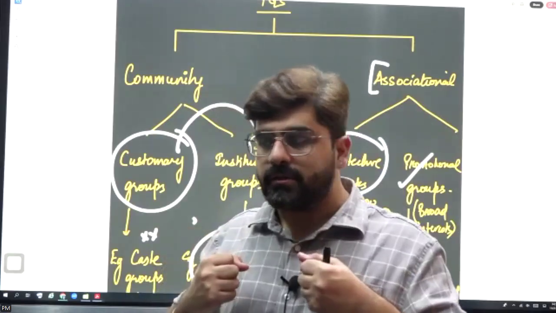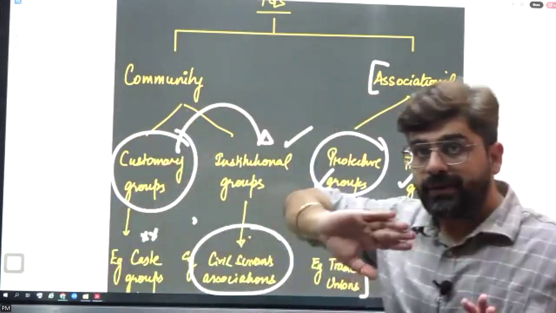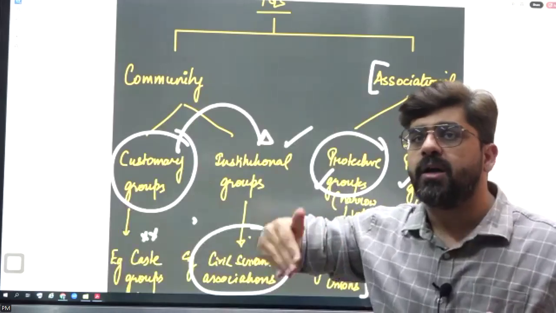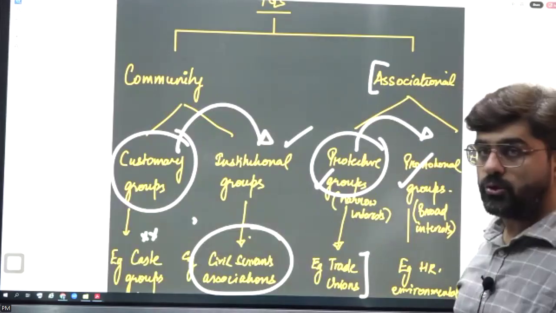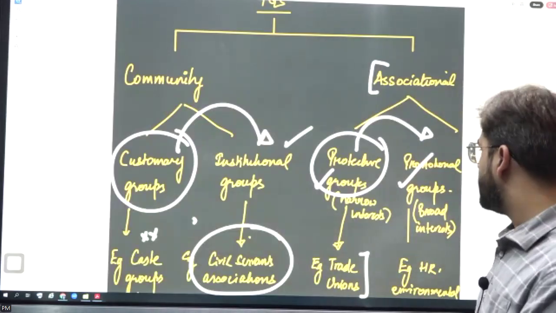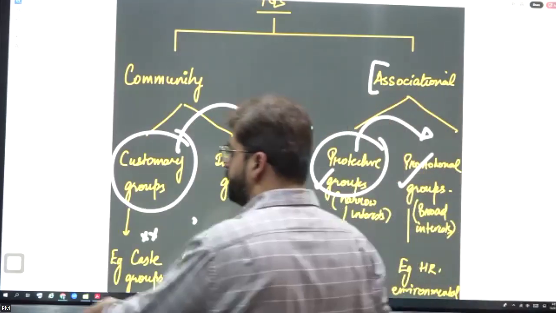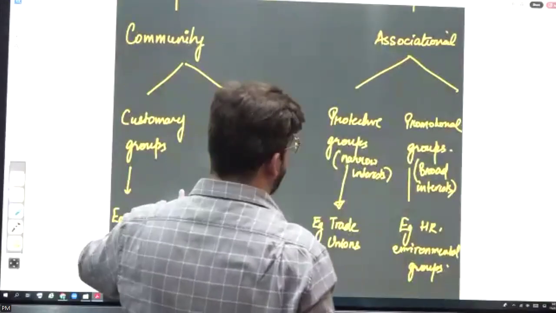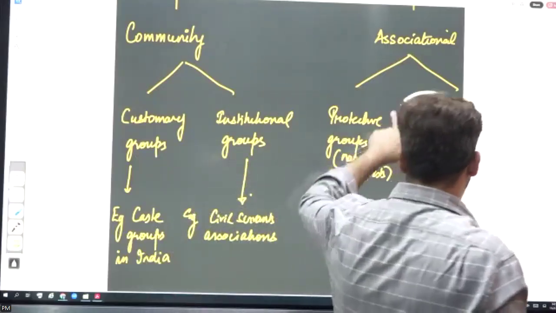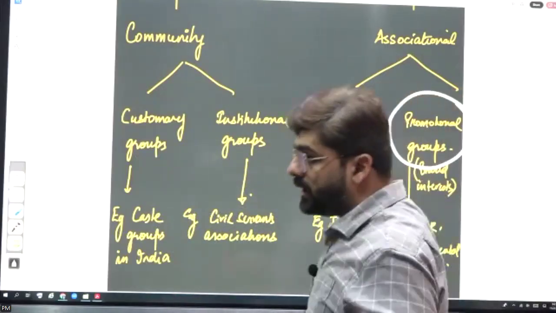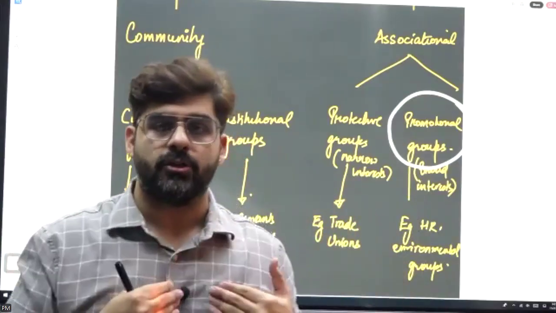But as you become more and more enlightened and as you grow more, you will not talk about only your interest, but you will talk about much broader interests. So the transition which is going to happen as you become more modernized is you move from protective groups to promotional groups. Promotional groups are focusing on broad interests. For example, human rights, protection of environment. When you start focusing on these matters, then the group which is formed is promoting a much broader set of interests, not the narrow interest which is only associated with you.